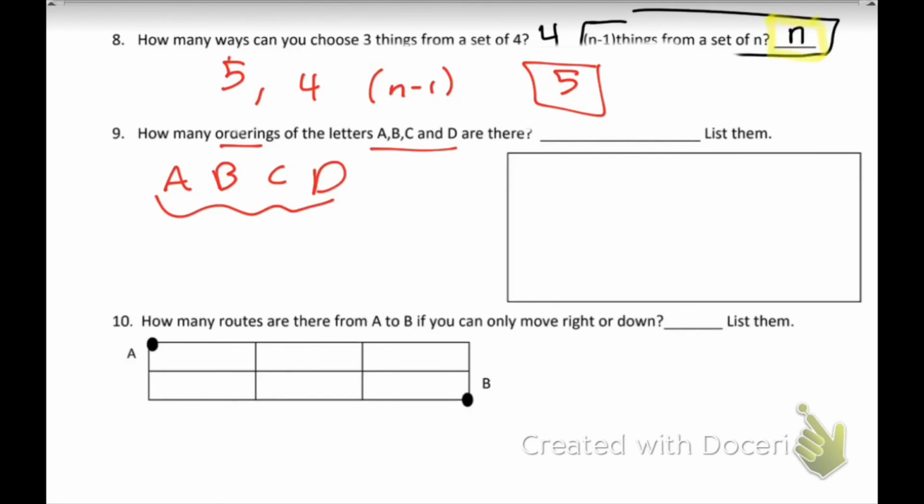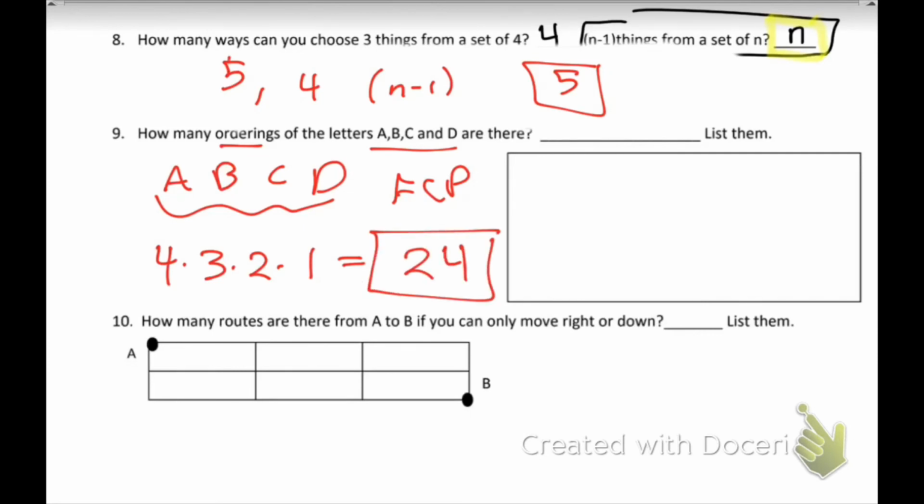So how many different options do I have? How many different ways? Well, let's just use the fundamental counting principle. For my first option, I have 4 different letters. Second, 3. Third, 2. And last one, I have only 1 different letter remaining. So I get a total of 24 different ways to do this. I could write them all out and get 24 different ways of doing it, but using the fundamental counting principle is much easier.